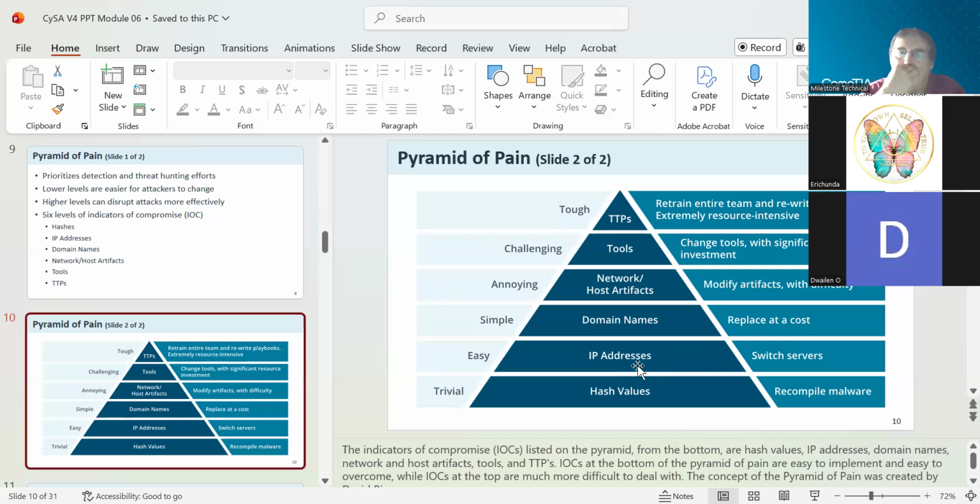And then the challenging says change tools with significant resource investment. Okay, so there are some tools that can go in there and start changing things, but it's going to cost money because these tools are not cheap. They're expensive, but if you need them, you need them. And then finally, the tough: TTPs, retrain the entire team and rewrite playbooks. So extremely resource intensive.